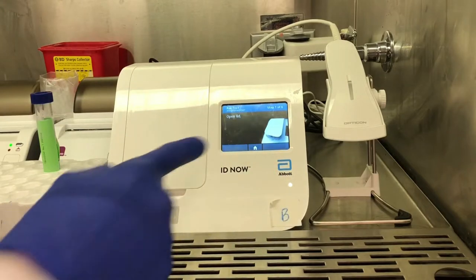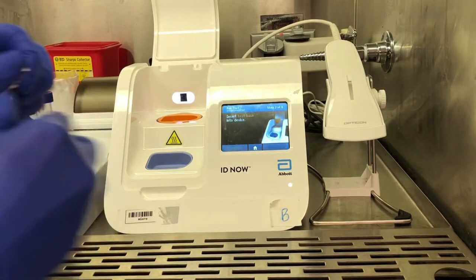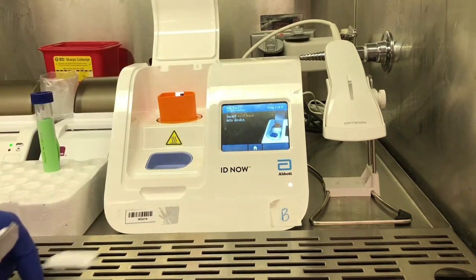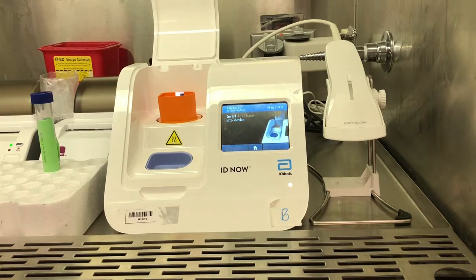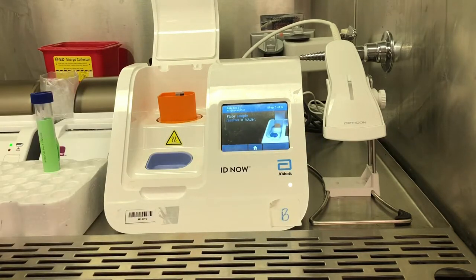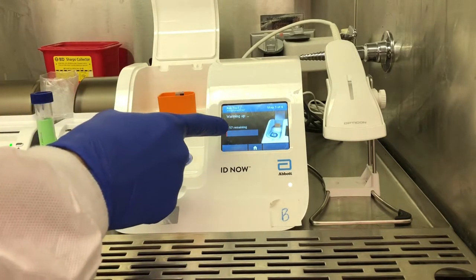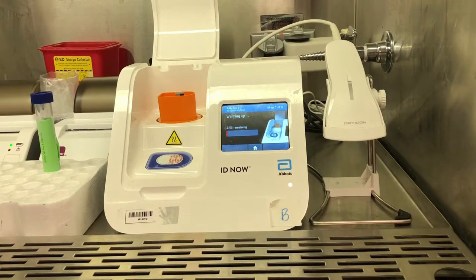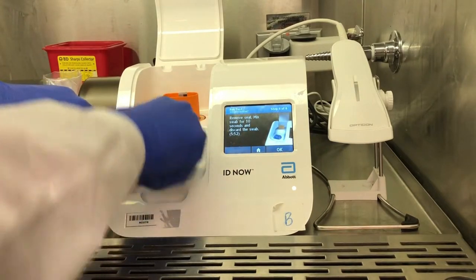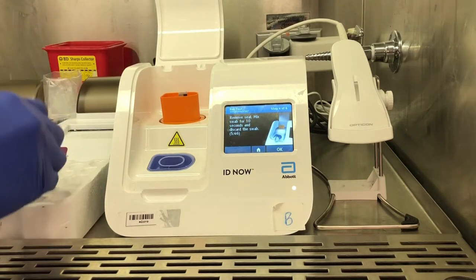Gaining emergency authorization from the U.S. Food and Drug Administration in late March, the COVID-19 ID Now test was one of the first tests accessible to the U.S. public. Norman Moore, Abbott's Director of Scientific Affairs for Infectious Diseases, says the test's short turnaround time is critical to stopping viral spread: "You're the most infectious early on, and if we don't have that result in a timely fashion, what does it help if a molecular test comes back two weeks later?" With more than 23,000 ID Now devices in use in the U.S., mainly in urgent care clinics and pharmacies, Moore says his team is developing tests compatible with the platform for other infectious diseases, such as sexually transmitted infections.